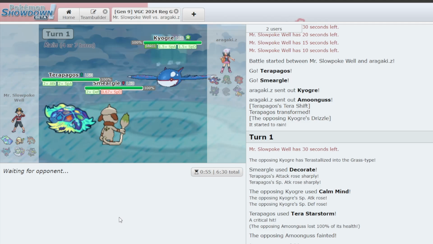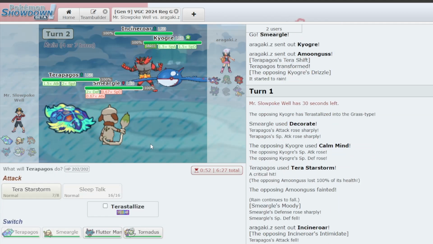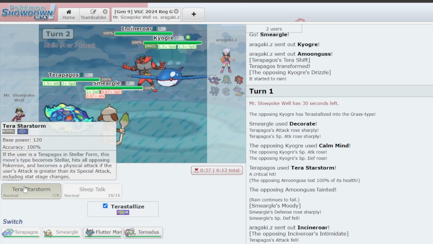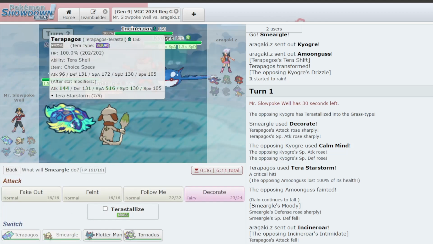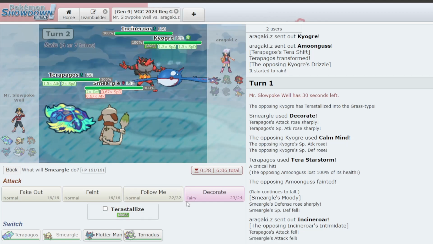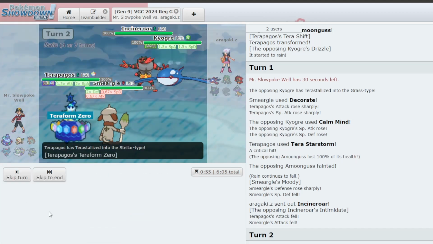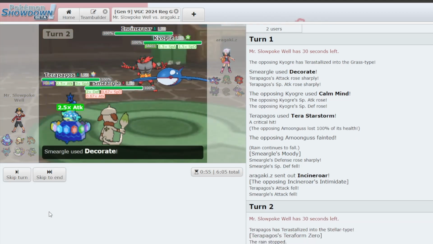Who's coming in? Not really who I wanted to see. I think I can just go ahead and Terrasilize here. I think getting rid of the rain is worth it, and also Fake Out into Terapagos will break the Terra Shell before Kyogre attacks anyway, so I'm going to do it. I get also the super effective Terra Starstorm into Kyogre, and I don't really see a better play for Smeargle than to just try another Decorate, though I don't know if they'll let me do it. But it'd be very cool if they do. Oh, there it is.